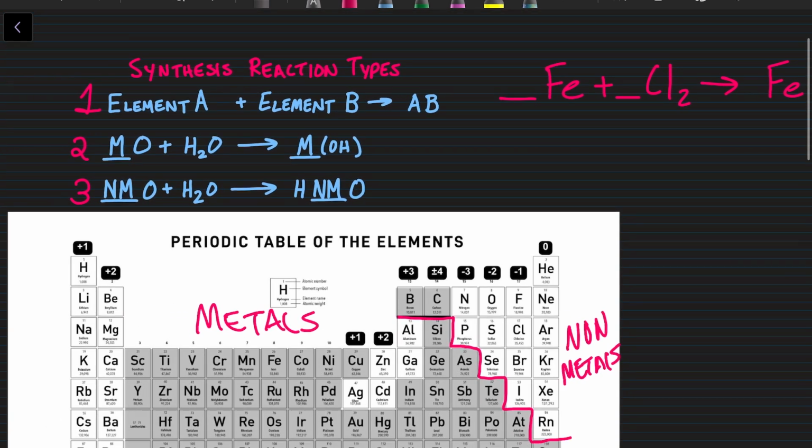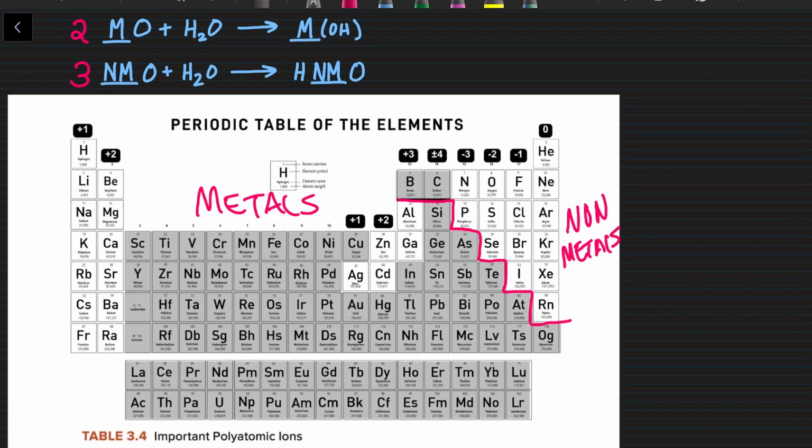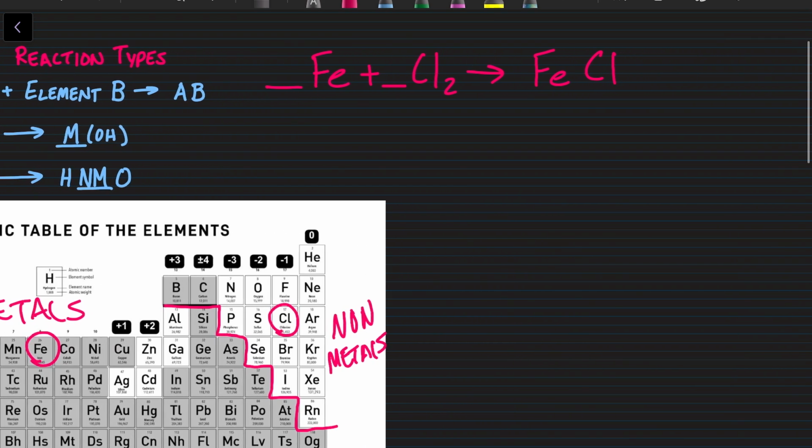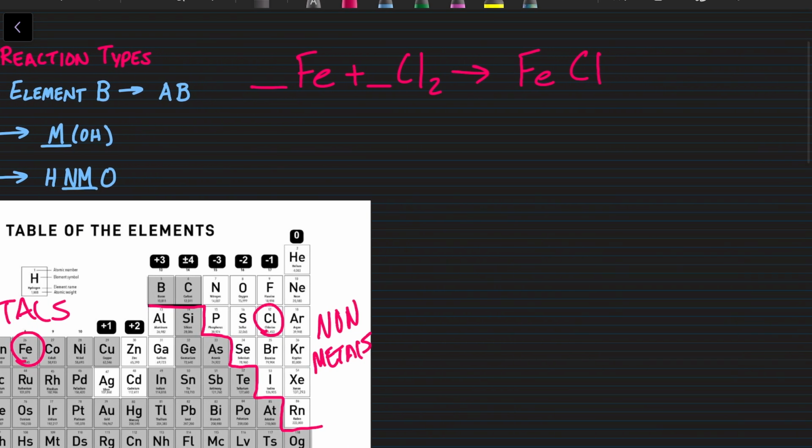And then we're going to look up the ionic charges for each one of those. So for metal, you notice that it's in the gray area. And so for this one, the most common one is going to be 2, so we're going to use 2. But if you wanted to use 3, you could also use 3. And if you gave me that, then I would still count it correct. But for this case, we're going to use number 2. And then chlorine, we have that it is -1. So then we are going to crisscross these.